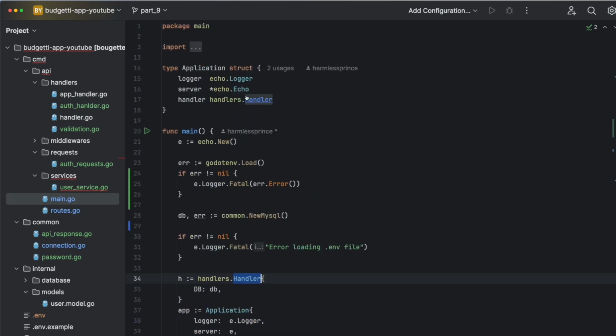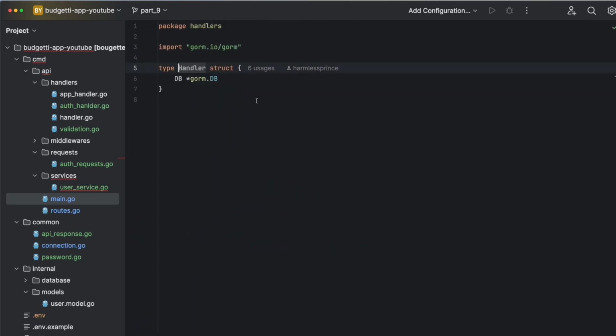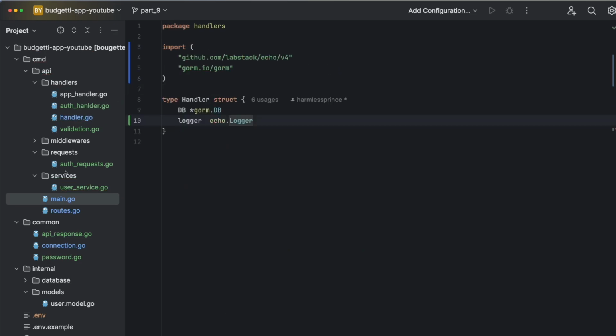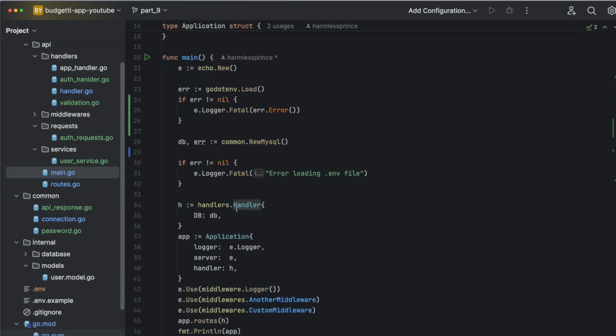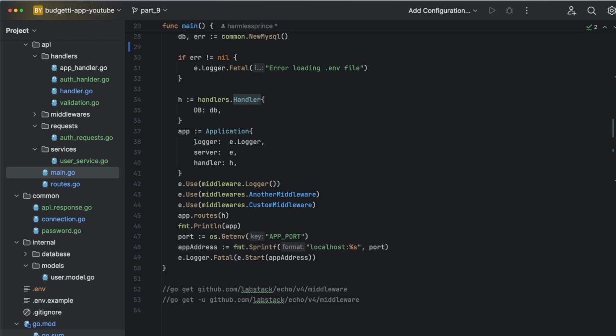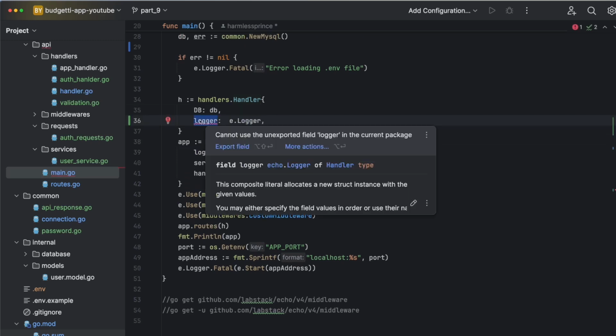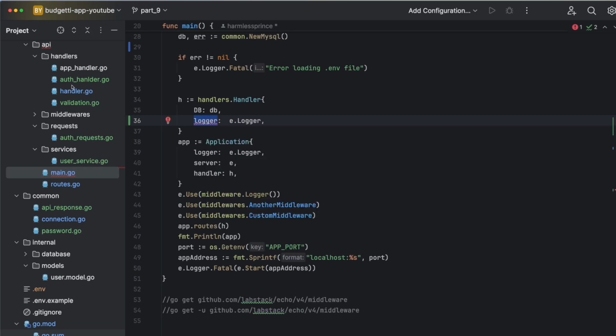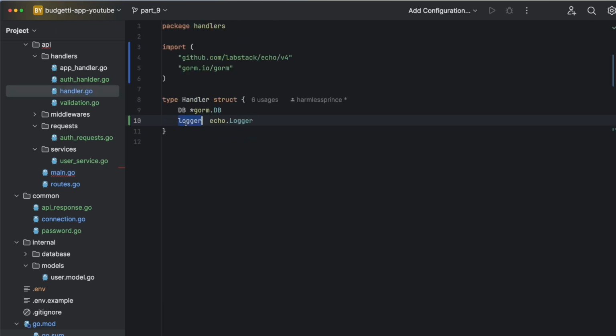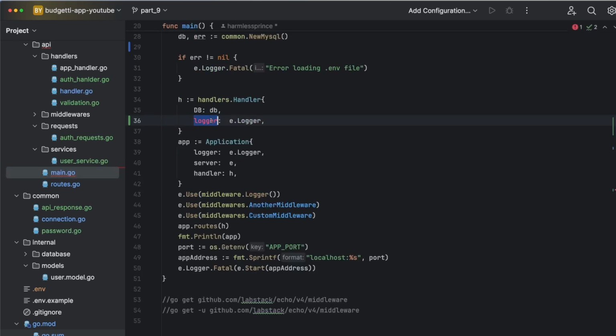So I'm just going to copy this, go into the handler and paste it right there. Then I'm going to come to the main file and associate the logger to it right there. It's not okay. We need to make that accessible publicly. Then we'll come back to the main file. We'll call it logger. So then we are going to go back to our user service.